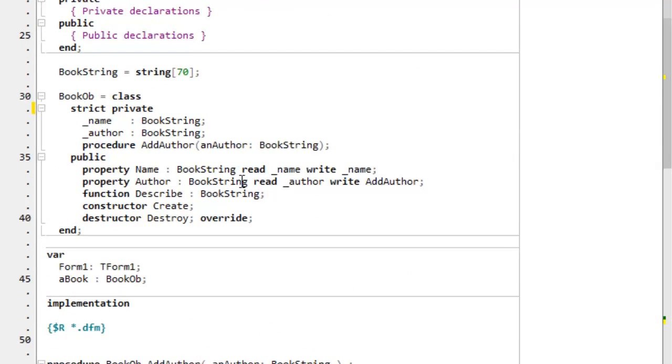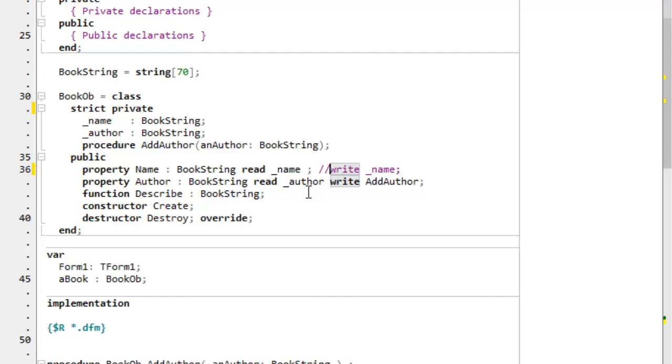Now, you might wonder, why am I bothering to do this, since I can gain access to the underscore name variable just by calling the property name? It's the same, isn't it, as gaining direct access by using the variable name? Well, in this case, in fact it is, because I give both read and write access. But if I removed one of those, if I were to comment out this part, for example, now I could read the name, that is, I could get the name value in my code by using the name property, but I wouldn't be allowed to assign a new value.